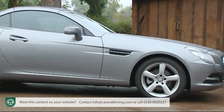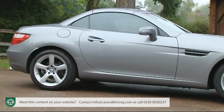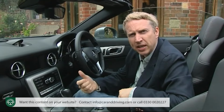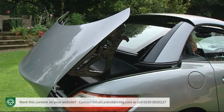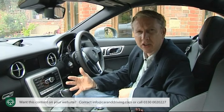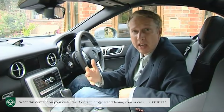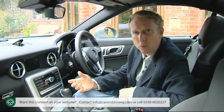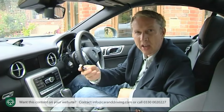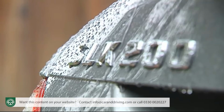And after all, a car like this is all about how it makes you feel, which is what I like most about this SLK. Yes, I'm irritated by the fact that you can't operate the electric Vario roof at speeds of over 2 miles an hour, but in every other respect, this is a brilliantly executed cabrio. The roof electrically opens or closes in around 20 seconds and can even work from the key fob if you're sat over the road from your Mercedes sipping a cappuccino and the heavens open. You won't need to disturb yourself.